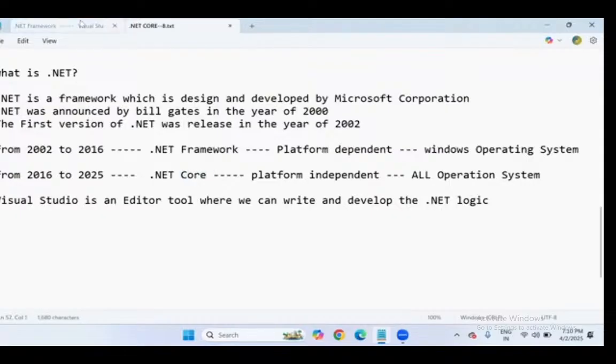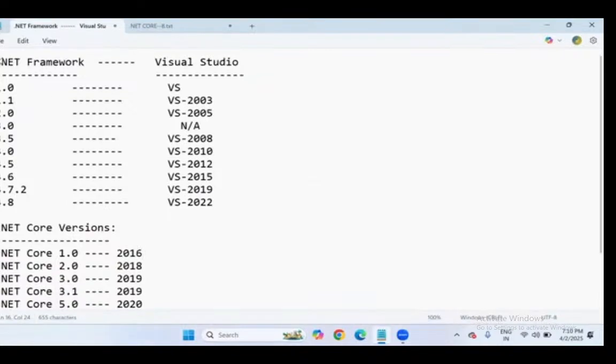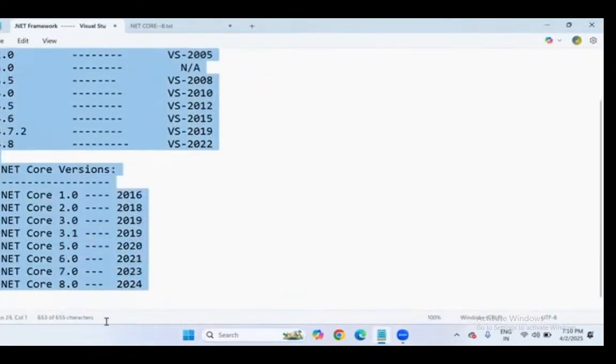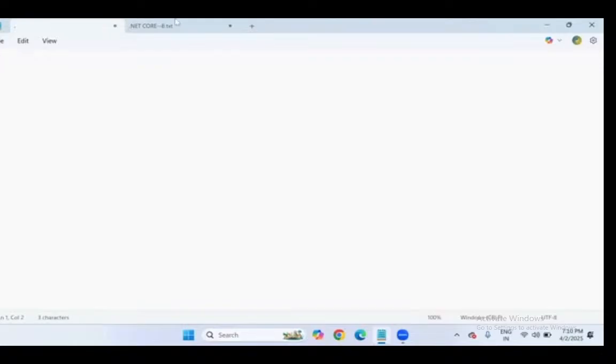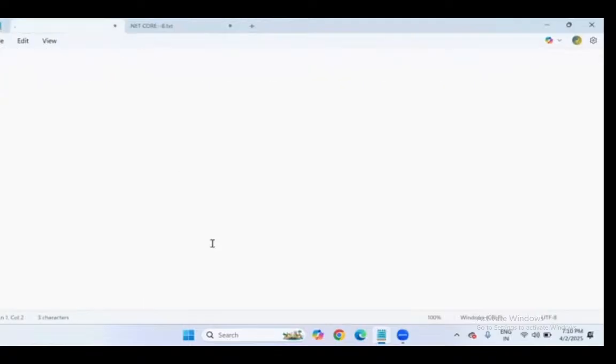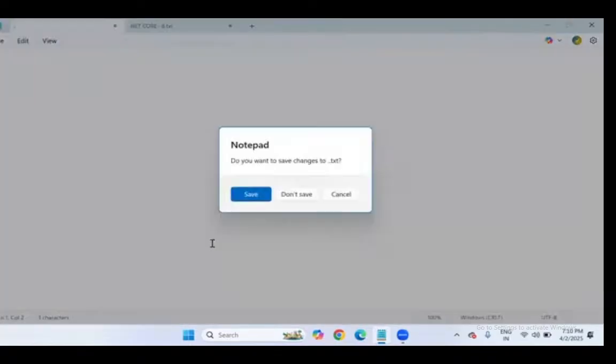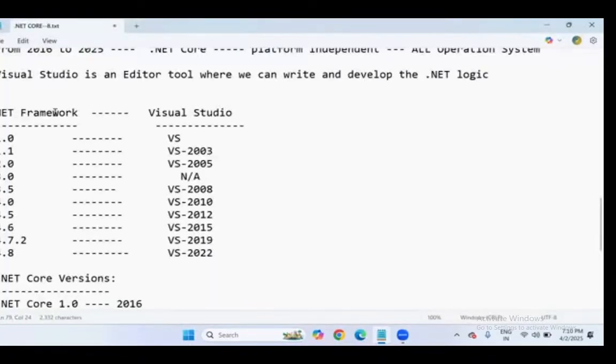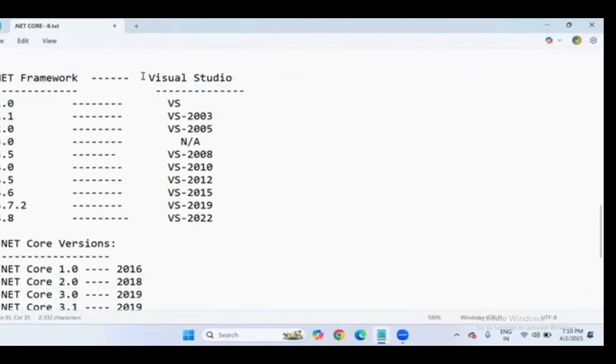So look at this. These are the framework and Visual Studio versions, and .NET Core versions. Let me list them out quickly so that you will get clarity. Okay, fine. See here, .NET Framework and Visual Studio versions. .NET Framework 1.0, the first version, was in 2002.